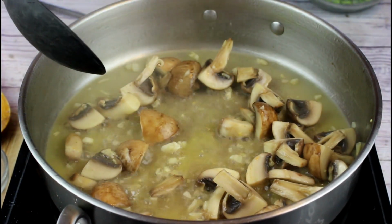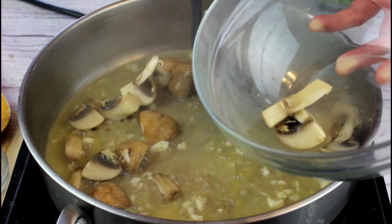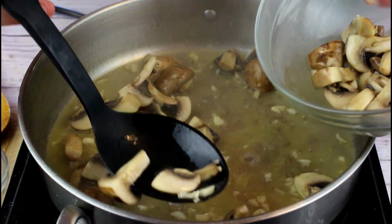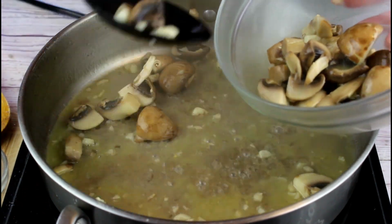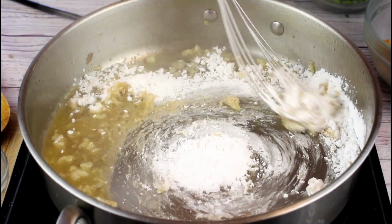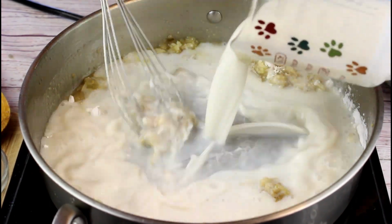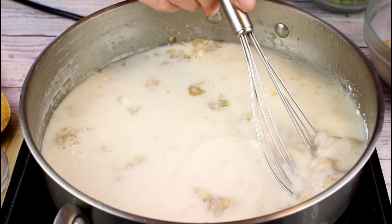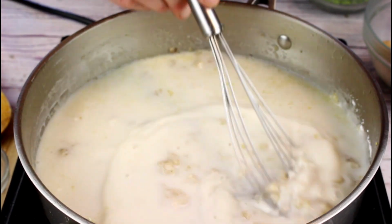So now that my mushrooms have cooked slightly, it's just been a couple of minutes, I am going to remove them at this point just into a separate bowl, and then allow that sauce to continue cooking down. The wine is going to reduce out of there, the alcohol is going to cook off. So now I'm going to add the arrowroot, and the almond milk. Now you'll see that it's going to get really clumpy like this, but that's okay because we're going to be transferring this whole thing to a blender.